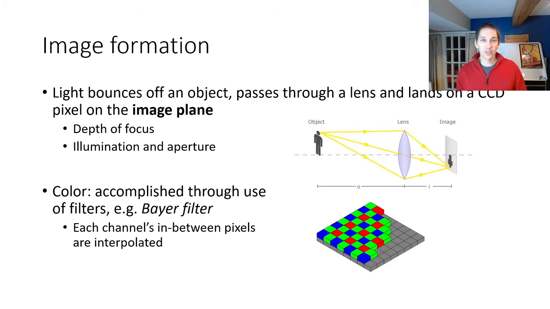One thing that may be interesting to you is that cameras don't directly sense colors. They actually just sense light intensity. And in order to get color out of your imaging sensor, we use filters such as the Bayer filter, which takes basically a grid of red, green, and blue filters to only let certain wavelengths of light through. Now, with the intermediate pixels, we're going to interpolate the full red, green, and blue colors by doing some sort of interpolation between neighboring pixels.